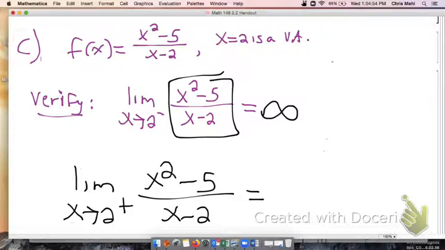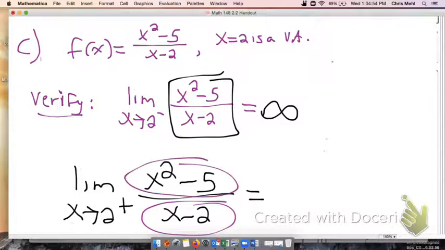Okay, now, again, the bottom, you can look at the denominator. x minus 2, the limit of the bottom is 0. The limit of the top is not 0. Since this is a one-sided limit, the limit is going to be plus or minus infinity. But how do I choose that sign now?